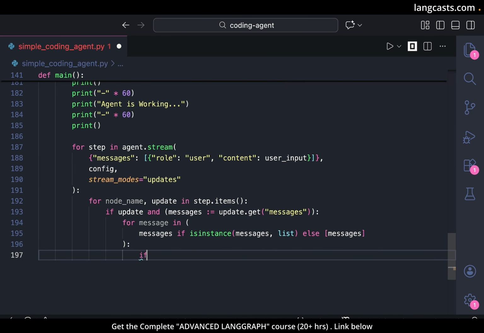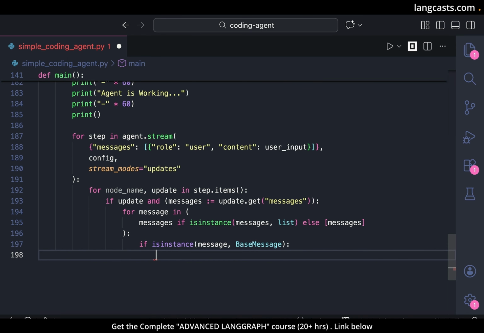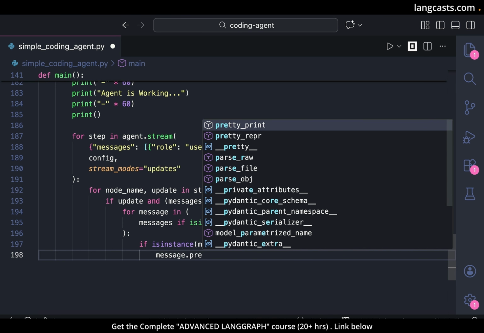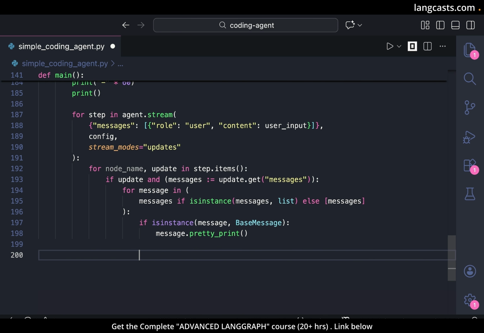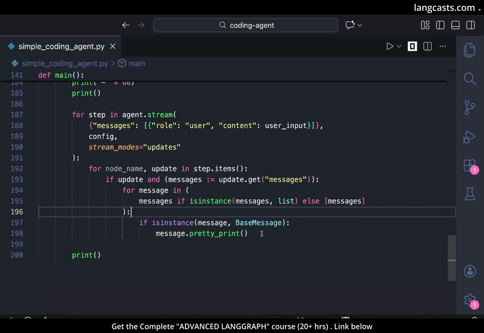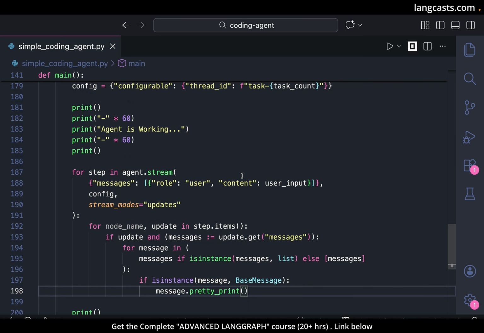And inside here, we'll first check if any message that we are passing is an instance of BaseMessage, because not everything that is coming out of updates is a message. That's even one error I got when I was trying to do this. I was just trying to print the message, and some objects came around that are not of the type BaseMessage. So I had to do that type checking before printing things out. This is good enough. Down here we can just put another empty print statement to close things out. So yeah, we are streaming our output.